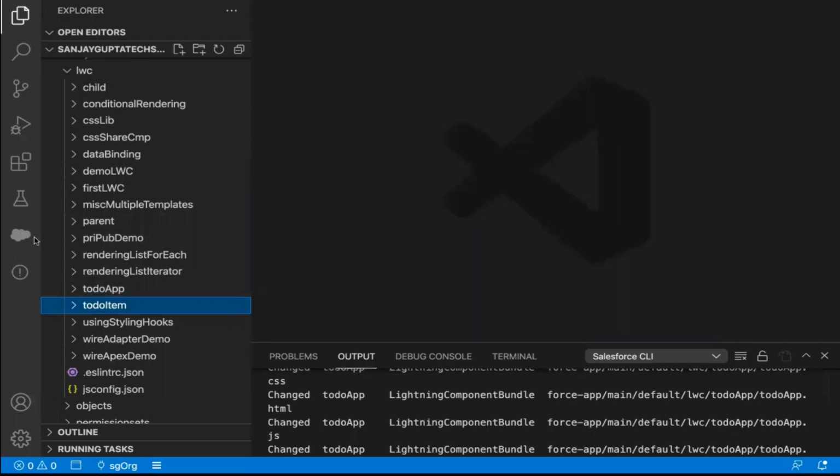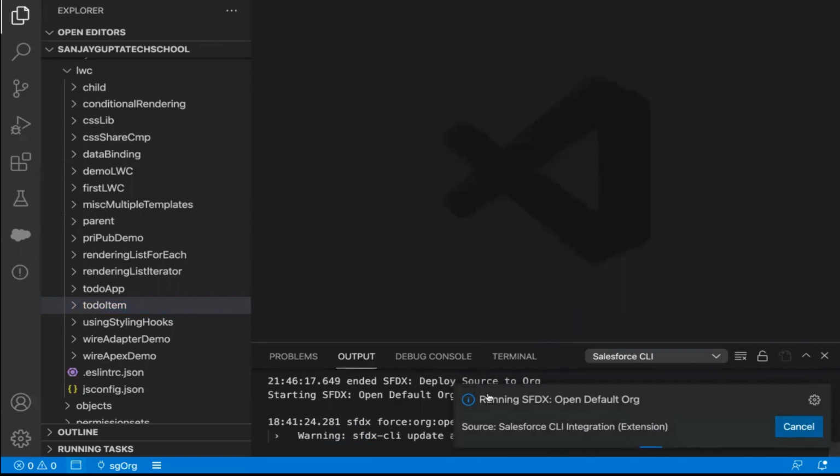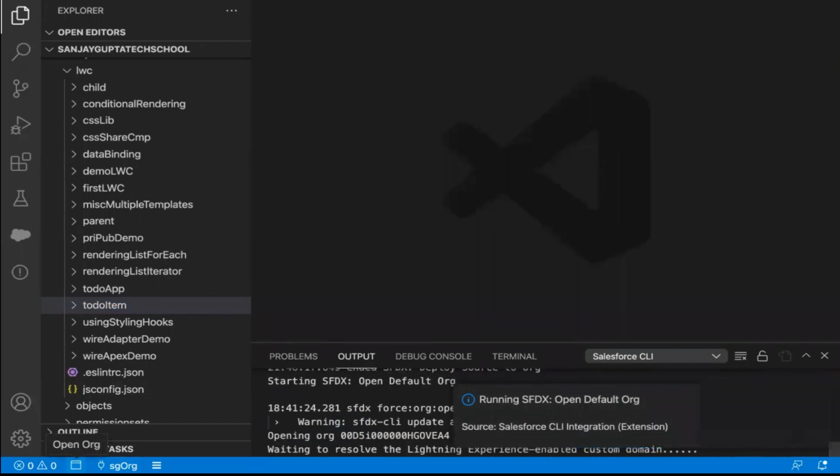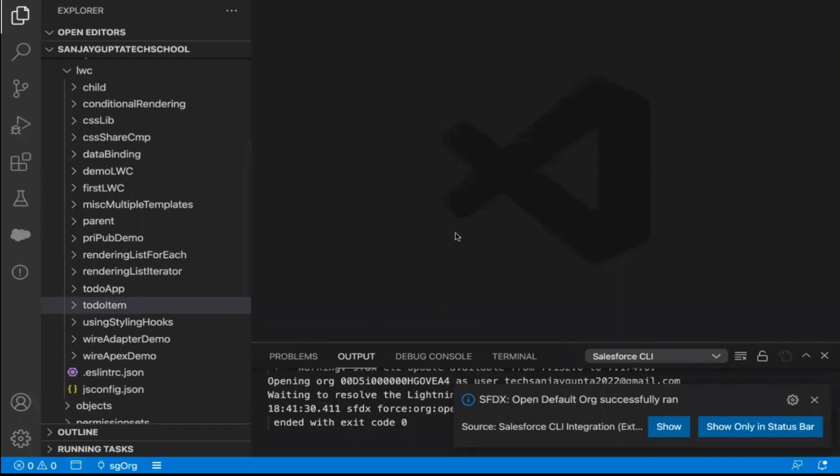And if your Salesforce org is connected with the project in your Visual Studio Code, and you want to open your org, at the bottom you can see this block is available. If you click on this icon, your org will be opened automatically. You can see it running SFDX open default org. So if you click on this, your org will be opened automatically.